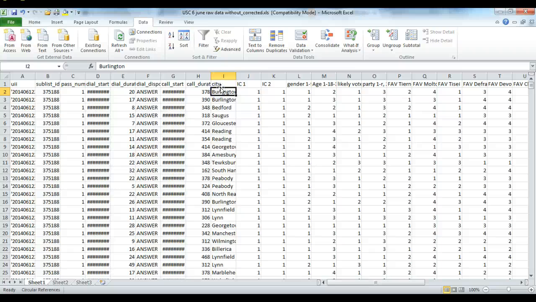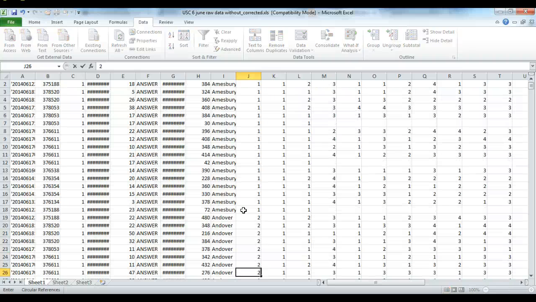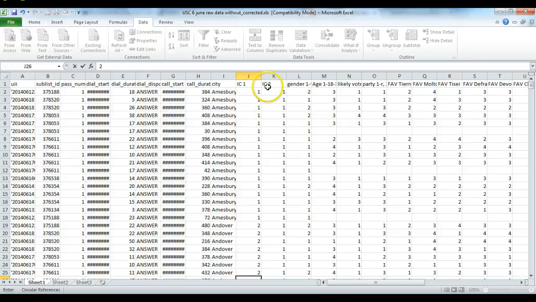The first thing that we have to do is now code all of our cities and towns. So go through, and Amesbury is in the north, so that's a 1. Andover's in the west, so that's a 2. And go on through and code all of your towns. I will do that now, and then we'll change this to our region, and then we'll be able to run our first crosstab.